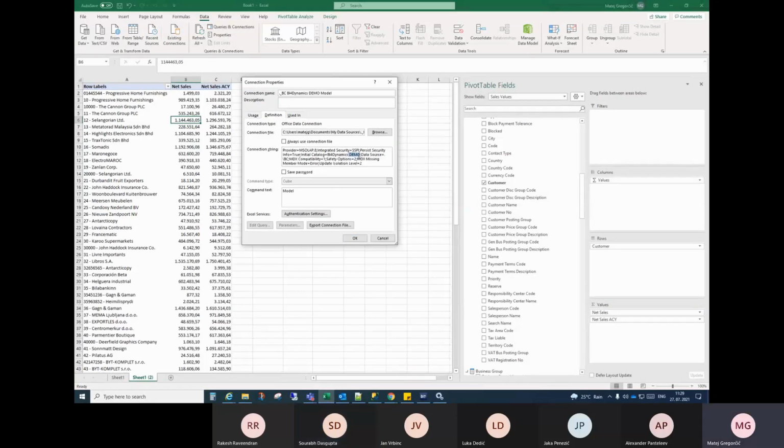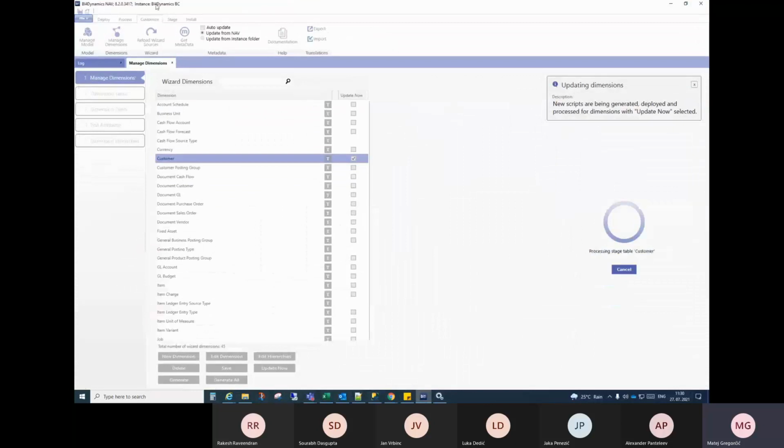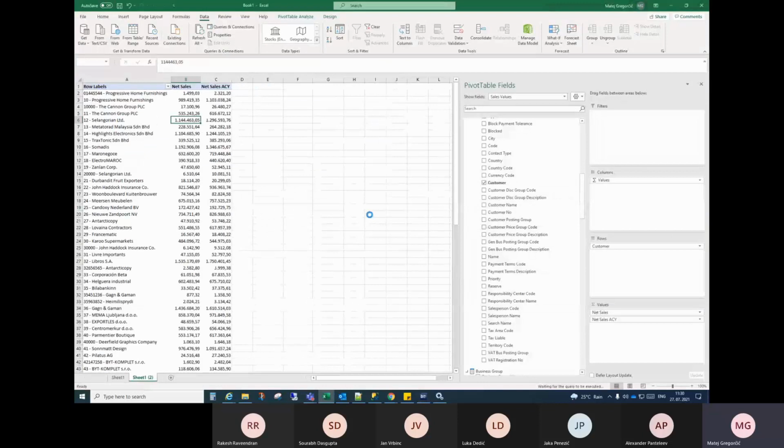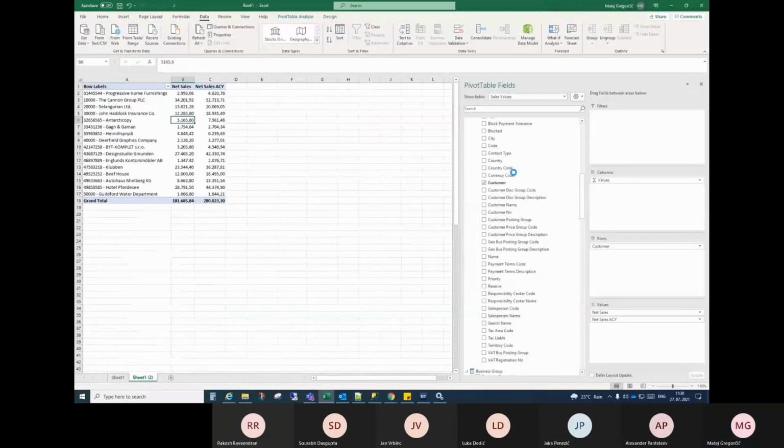What I did here is, yesterday when I did a demo, I connected to a different database. But if I go to Bioinformatics BC, this is the one that I have here. If I change the connection here, click OK, I should see that field coming in.